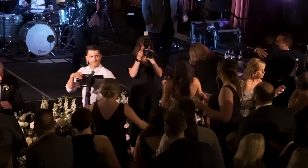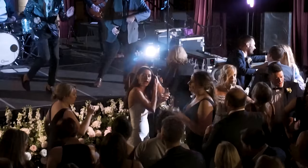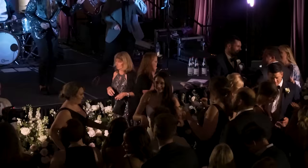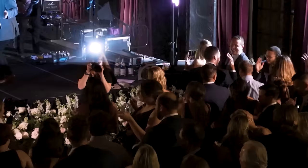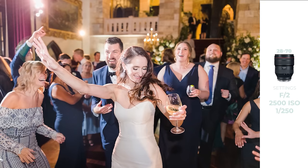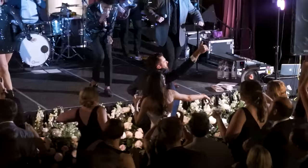So it's worth it. I kind of hover around the bride, but then I try to make circles and loops around certain people. What's hard is that when you have long dance sets, people don't move out of their location. So the bride has been front and center on the dance floor for a while. And if she's not in a great spot, that's why I move the light. I like the light there. Could have been a little further back, but oh, I should be photographing the groom because he looks hilarious. Instead, I'm photographing the girl on the stage.